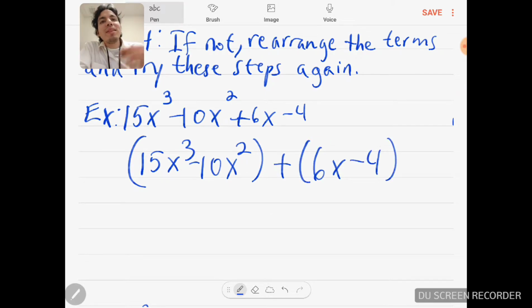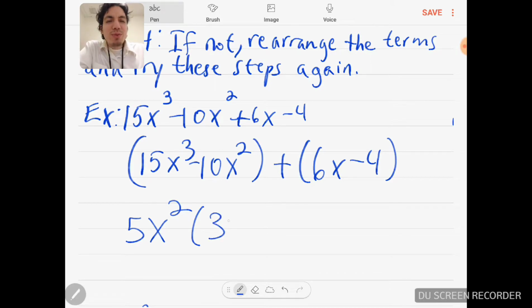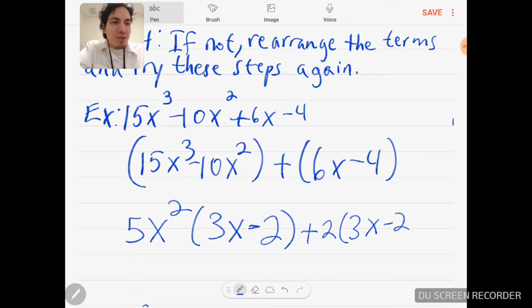Now we think of the common factor of each of these terms to factor out for the GCF. So for 15x to the third and 10x squared, the most I could pull out is an x squared for the x's, but for the numbers, I could pull out a 5. 5 times 3, so 3 will be what's left in the factoring. So also there's an x because it's x to the third. As for this, 5 times what will give me 10? 2. This GCF would simply be 2. So it'll be 3x minus 2.